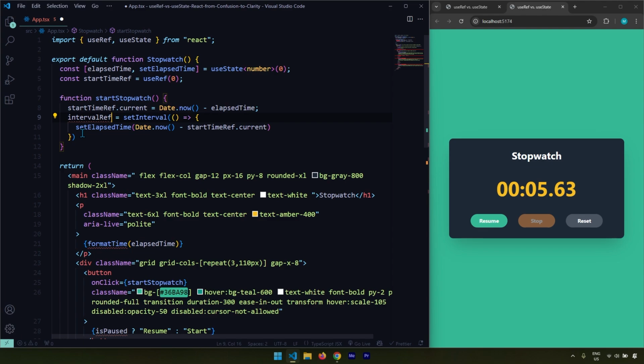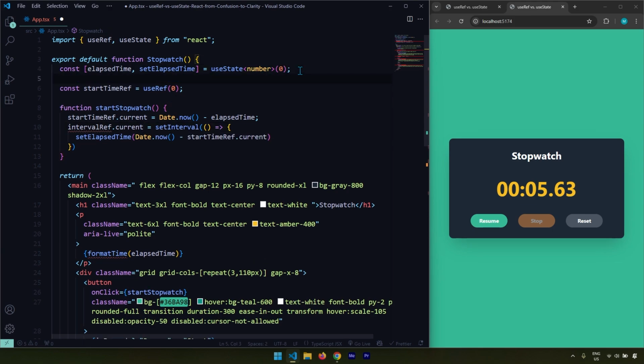And I'm going to put it in something called, you could come up with these names on your own, interval ref. And it's going to be a useRef, but it is going to give us a property that is called current. Why? Because I want to remember it, but during this process, I don't want to cause a re-render. Now, why do we need this? Why can't we use regular good old JavaScript variables? Because during renders, JavaScript variables are going to be rendered as though they don't have any value.